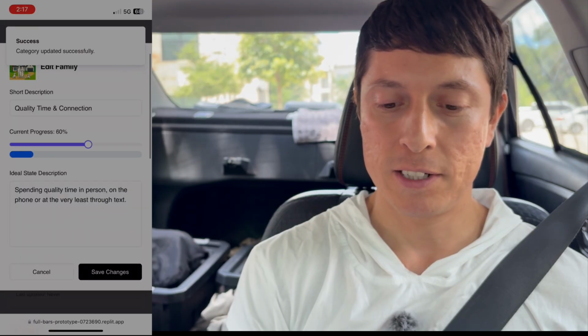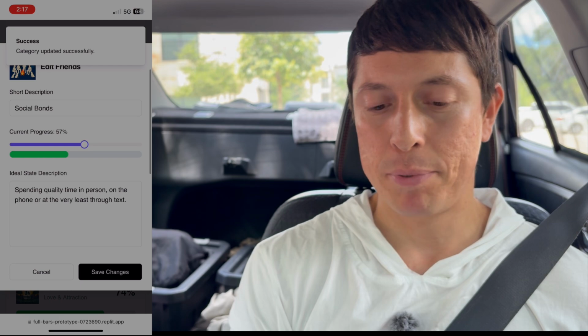And I named the app Full Bars because, I mean, I don't want people to get obsessive about getting all these numbers up, but I personally think it should be an ambitious goal for everyone to get these numbers to at least 70%. But the reason why it's called Full Bars is because I want to get these to 100% at least once in my life.